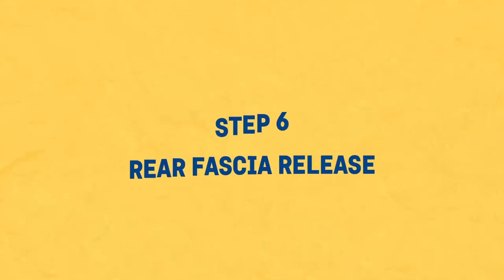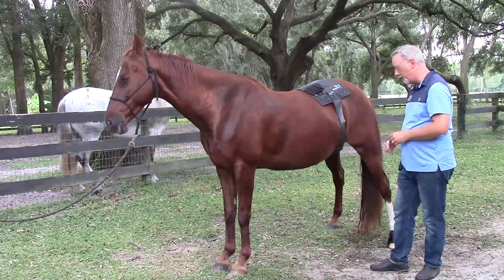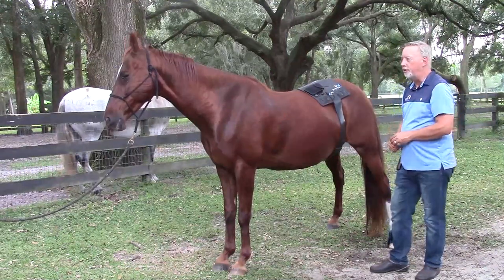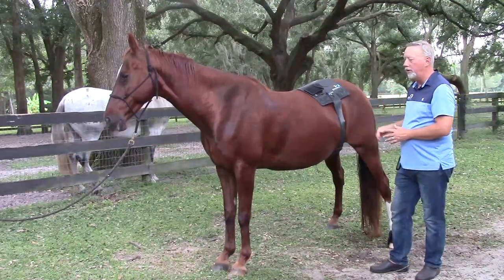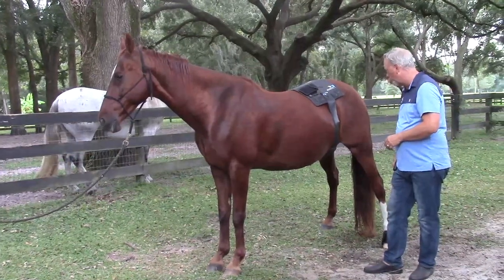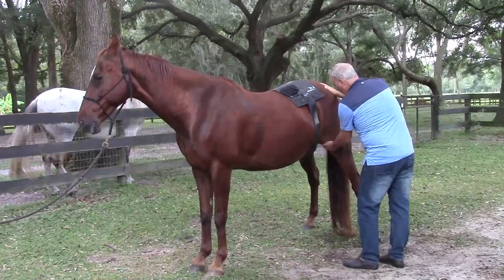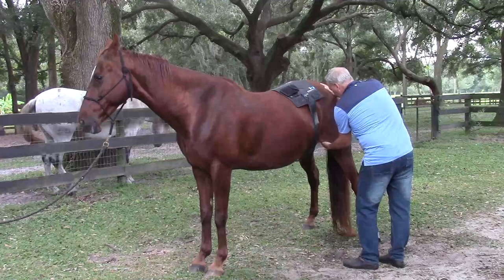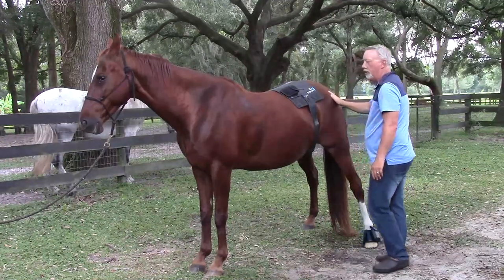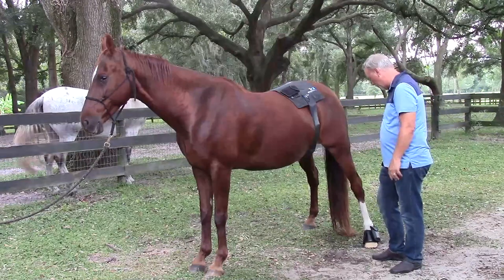All right, so the horse went through a little bit of a release here, so she's kind of parked out, but this is actually a good position for releasing the back end of the horse. These two points will release, again, 9 muscles in the back of the horse. First I want to come in here and make sure I'm okay to be on the inside of the horse's leg and the stifle, to make sure there's no issue of being kicked. And if it's okay, then we can move forward to get in here.